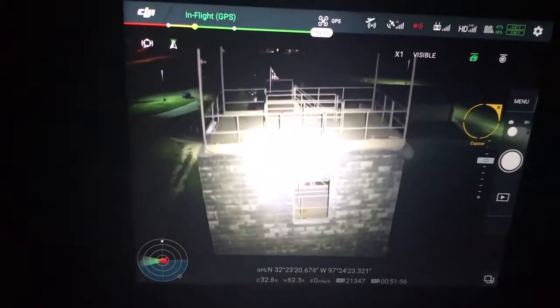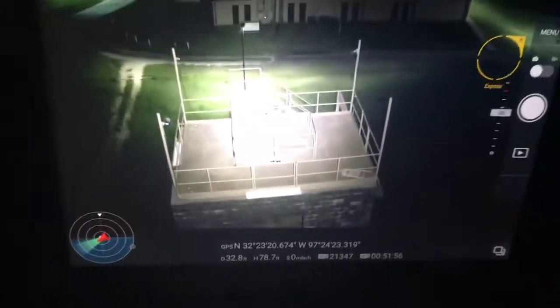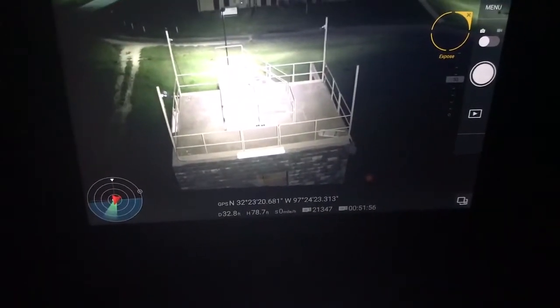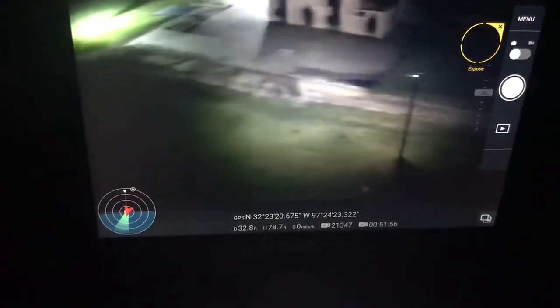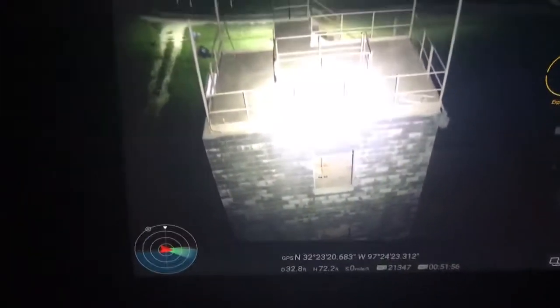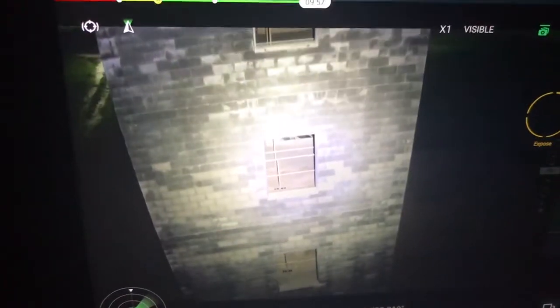Let's go up here. So if we were looking for someone up there — you can see pretty clearly everything that's over there. Look over here. It gives you an idea of what that spotlight looks like moving around. We can go there without it. We're looking for anything in these windows. Pretty easy to see.